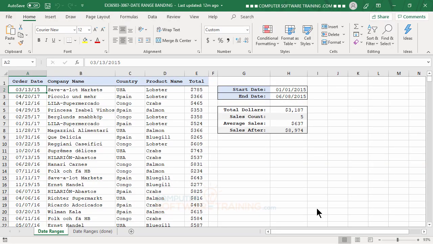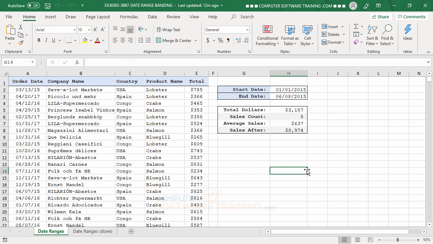Hi everybody. In this example, I have a short little database list of transactions, and over here a series of formulas that will add up what's in column E, those transactions that fit this date range. So based on column A, anything between the 1st of January and the 8th of June of 2015, it will look for those transactions and add up what's in column E, and that's where you see this number for the total, this one for the count, and a number of other things.